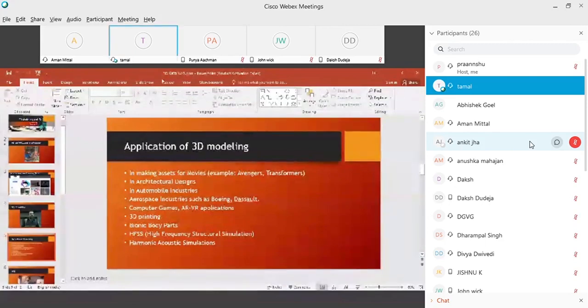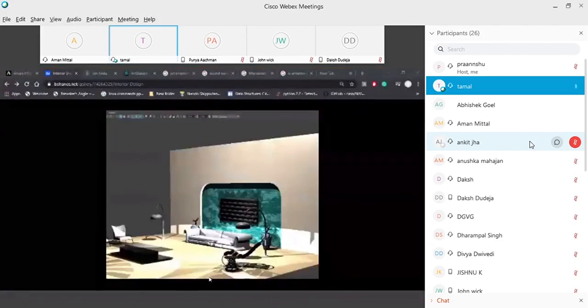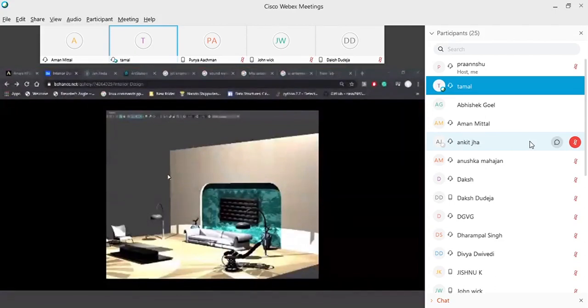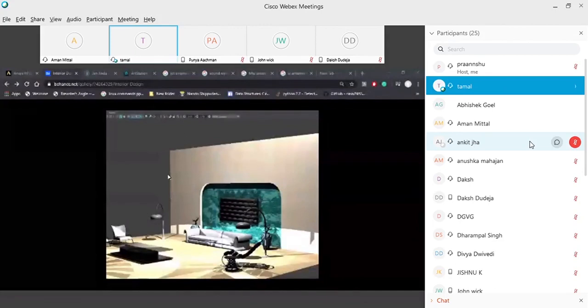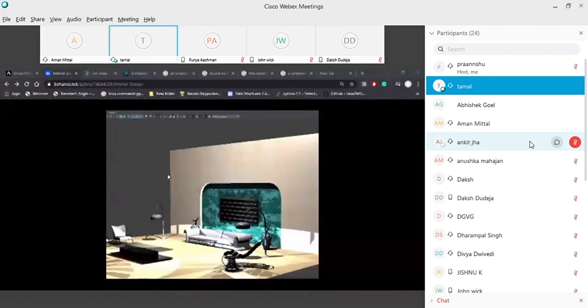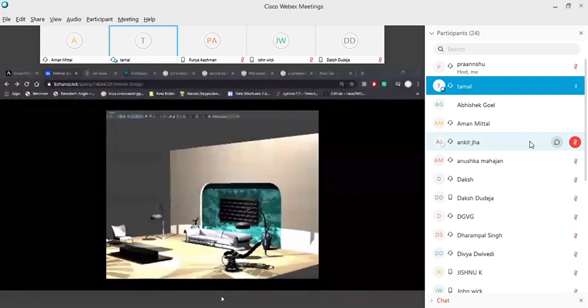our next example in 3D modeling is in the automobile industry. In the automobile industry, it is vastly used because the design of an automobile starts from the paper, but now you have to conceive it in 3D, how it looks in 3D, because we perceive in three-dimensional figures. For that we have to create models in 3D.